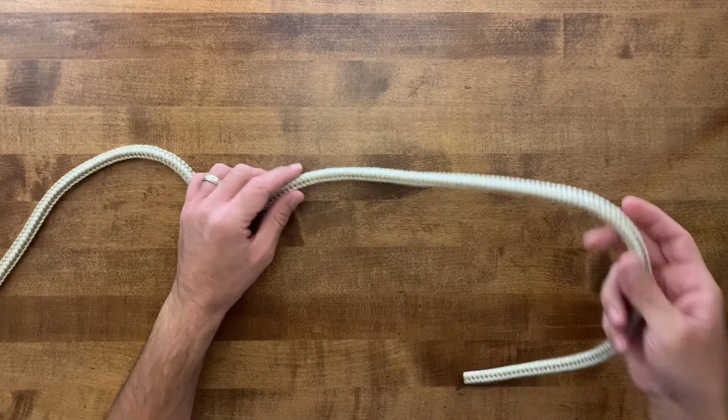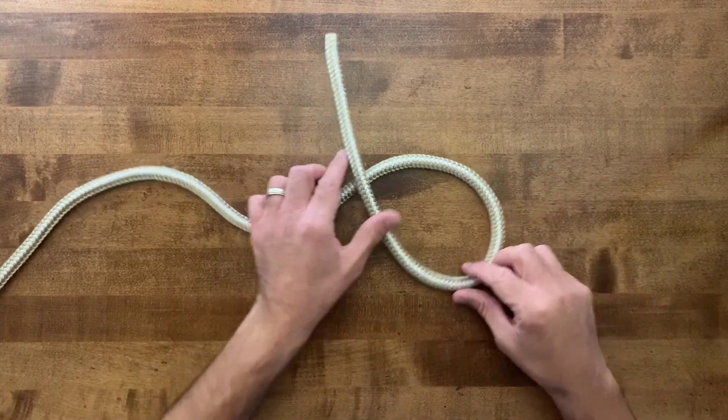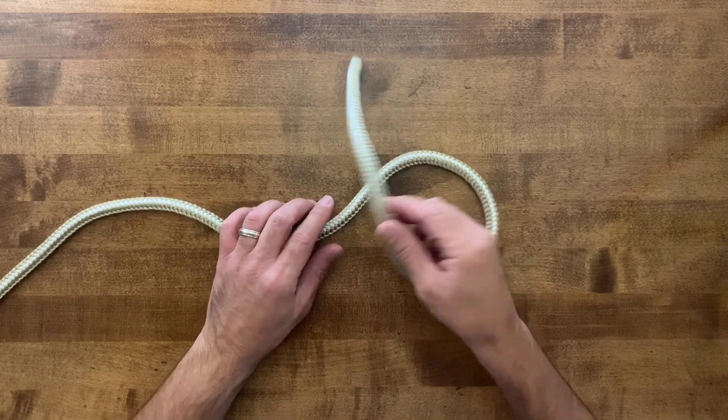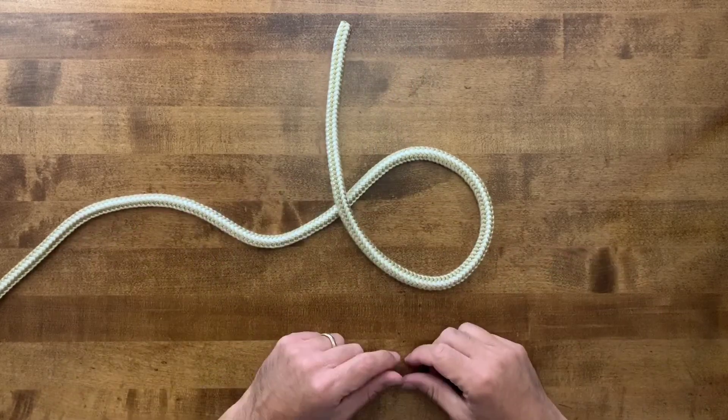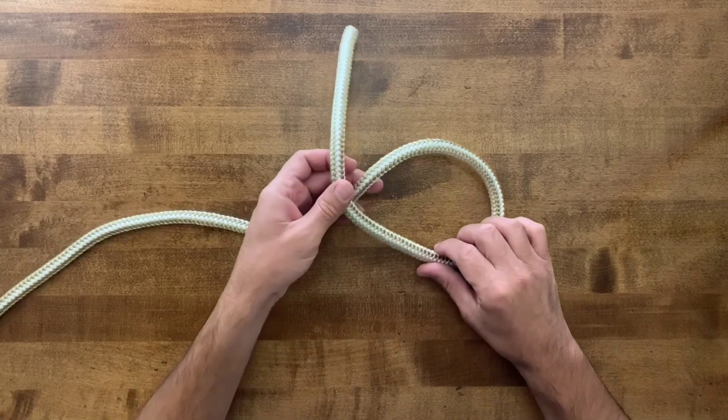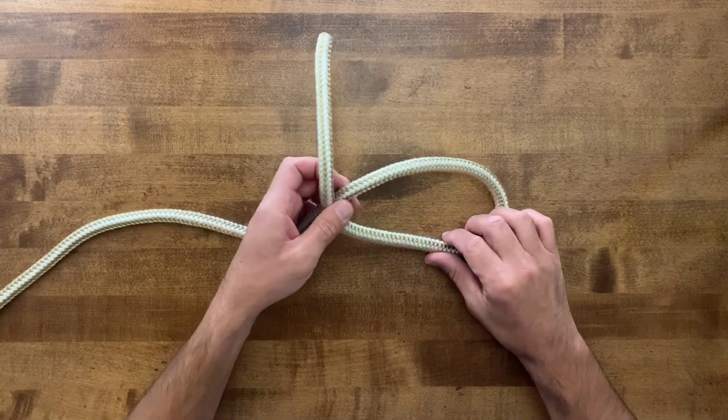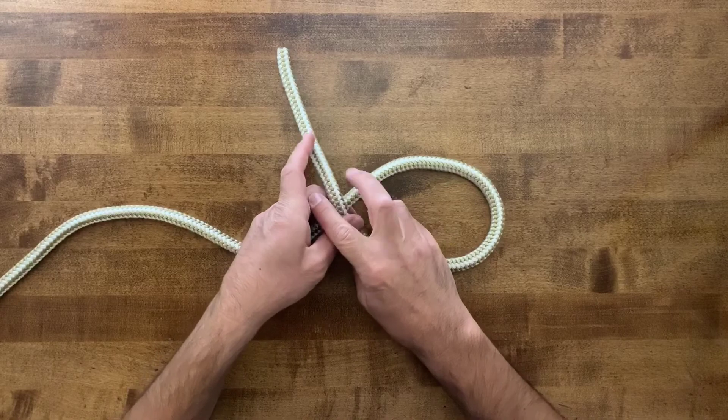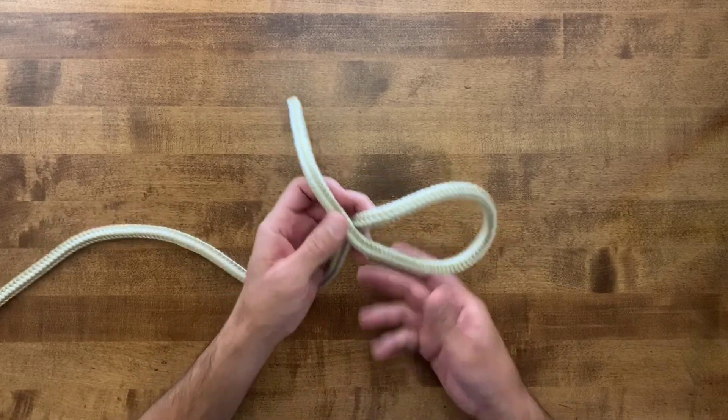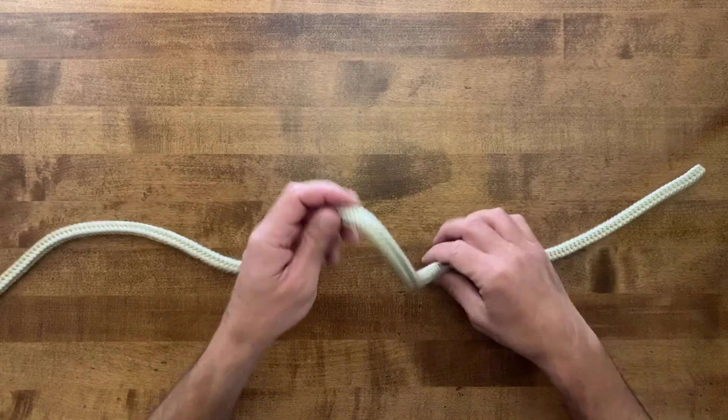I'm going to take a look at a knot called the bowline knot. This knot has been around for hundreds of years. It was used on ships to hold the square sail toward the bow. The beautiful thing about this knot is that once it's tied, it does not slip down or cinch down on itself. It stays put. It's very easy to make.